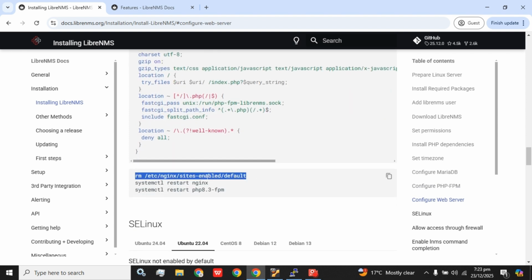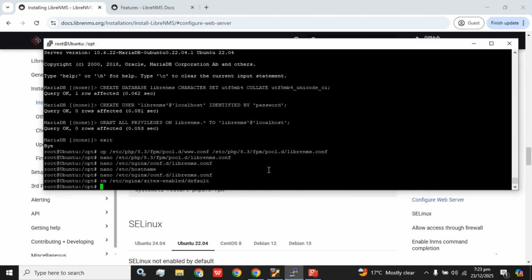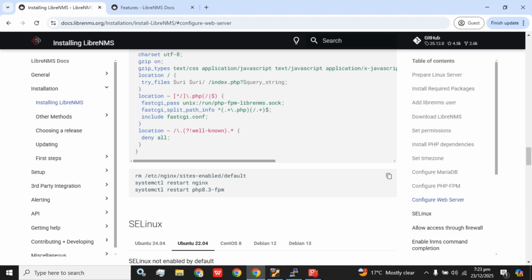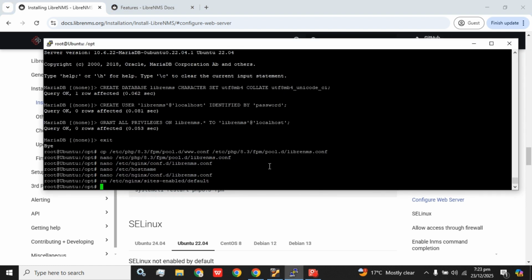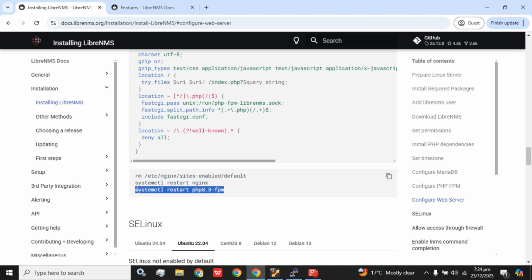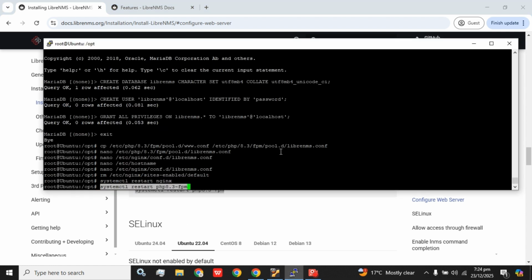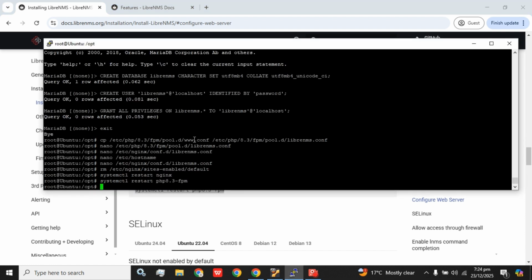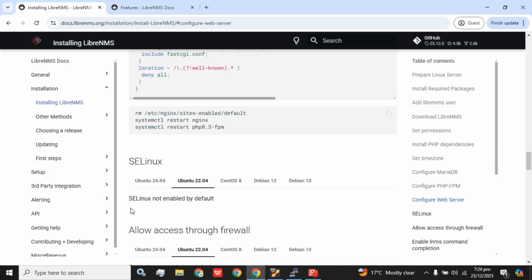And now we have to remove this default directory, which is part of the installation. After that, we have to restart Nginx, which is our web server, and the PHP 8.3 FPM. You can check the status by replacing restart with status.